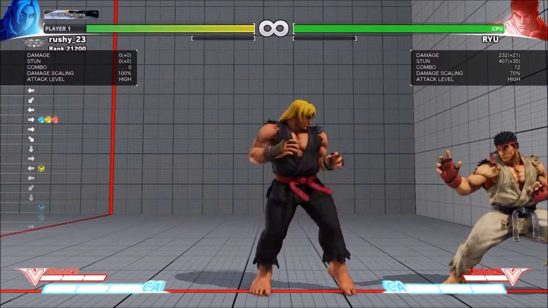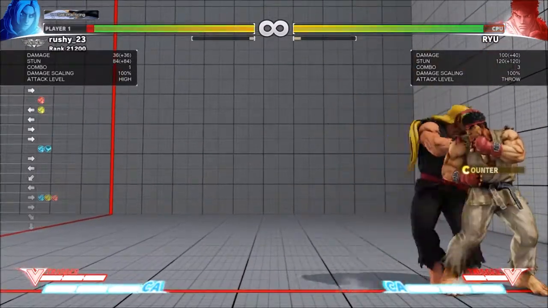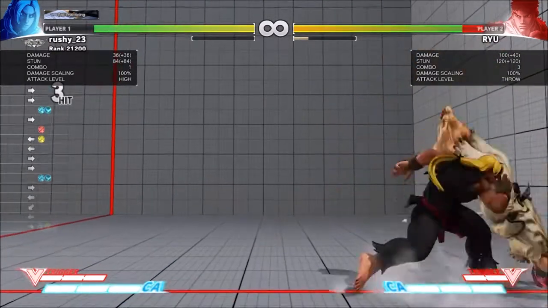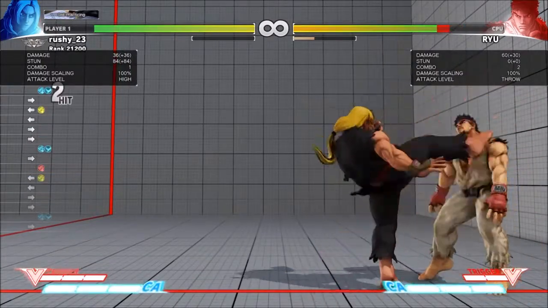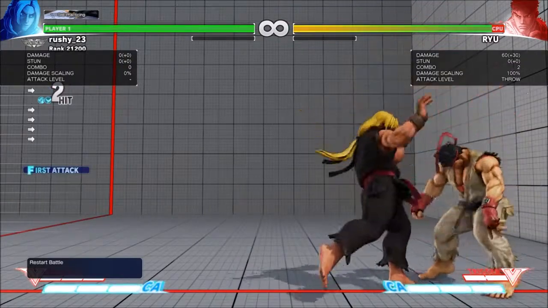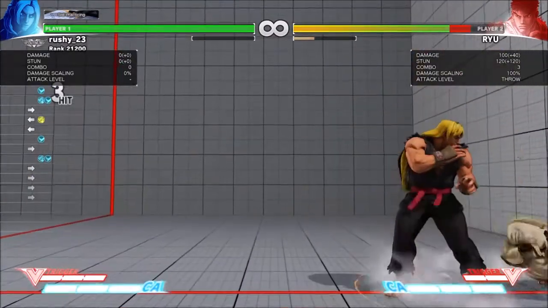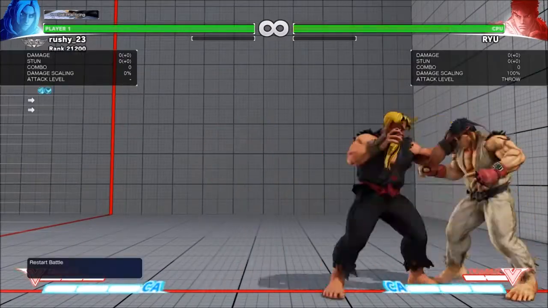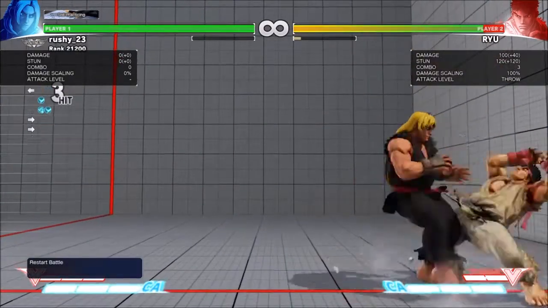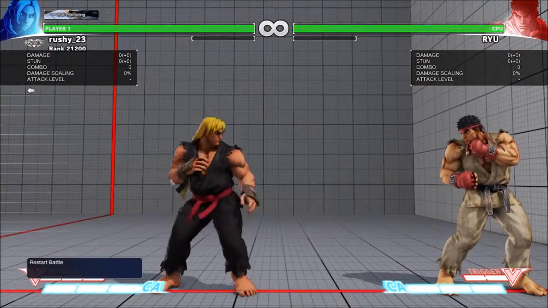I think you can set a back medium punch as well. I think you can. Yeah, it's very tight though. The same works for a stand light kick. Timing's so bad. So that works as well. So that's the throw loops.